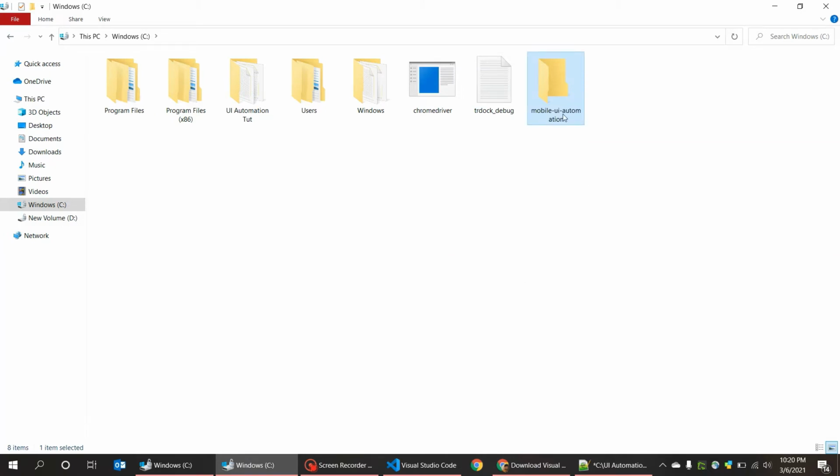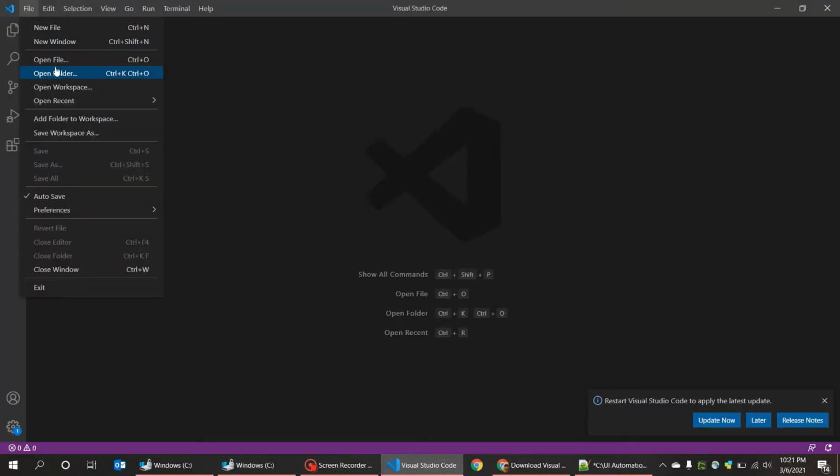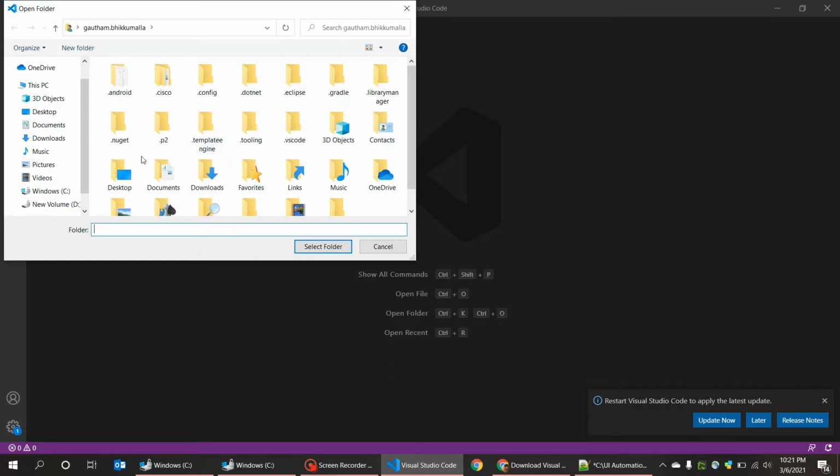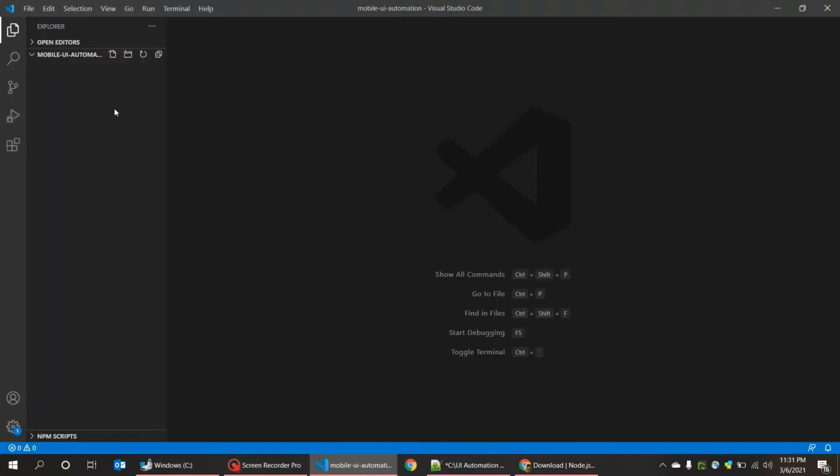So this is my project folder. I am going to open it in Visual Studio Code first. File, new folder, open. So this is it. The folder opened like this and it is empty because we haven't created any files yet. We'll get back to this window again.